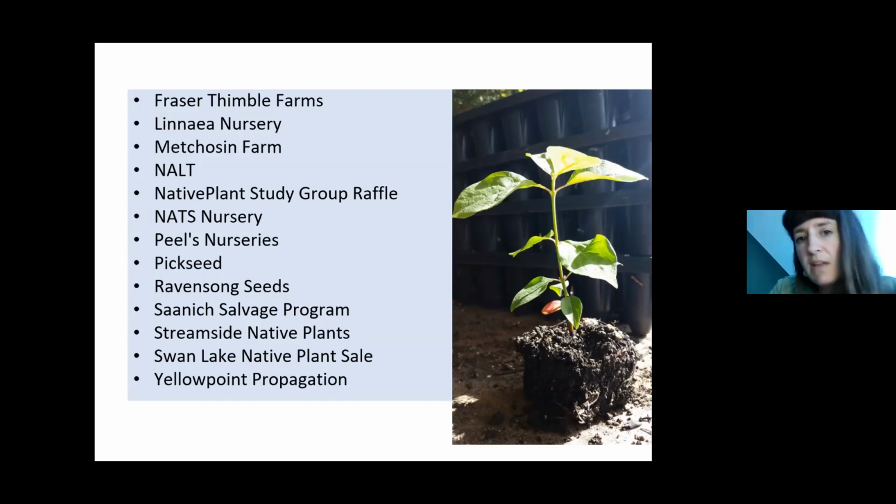So have they been grown without neonicotinoids, pesticides, herbicides, that kind of stuff, and just empower yourself by learning about the right kinds of questions to ask and doing your own research as well.